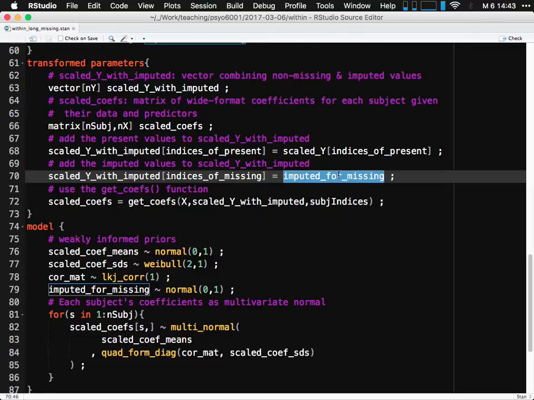So it automatically slots the guesses into their appropriate spot. Critically, the first entry in this will always correspond to the first missing thing, the second entry to the second missing thing, in which case we can take a look in the posterior at what the credible values are for a given person's missing data point.